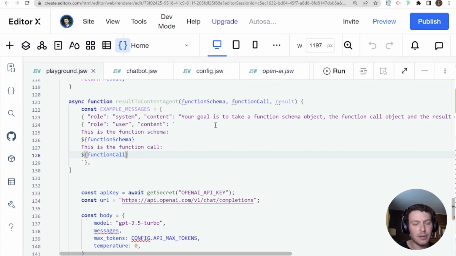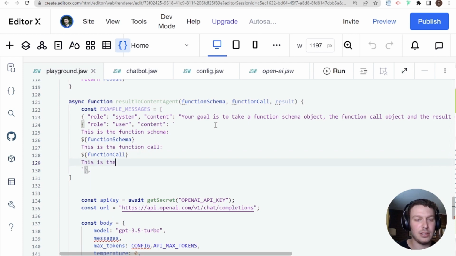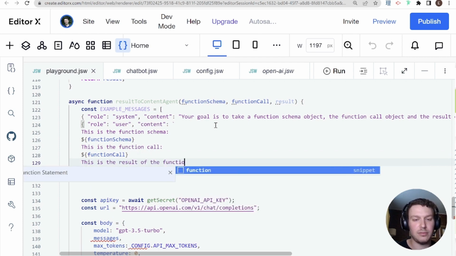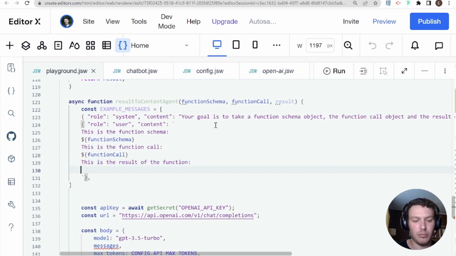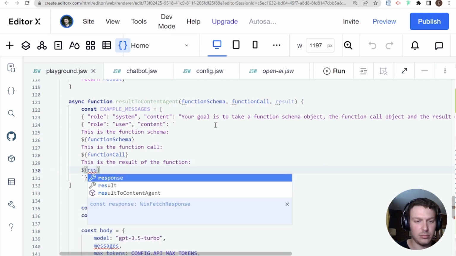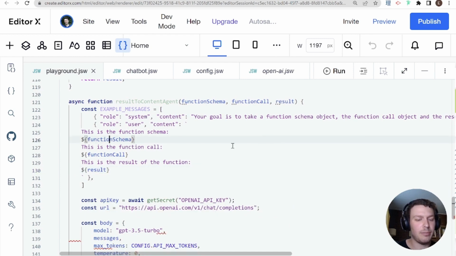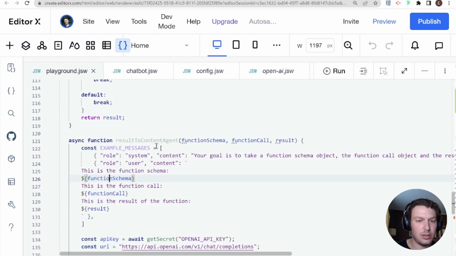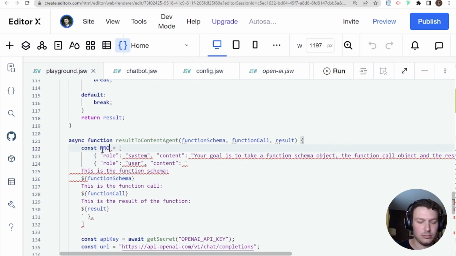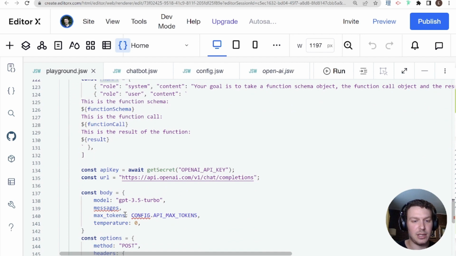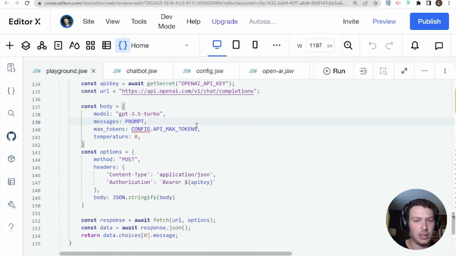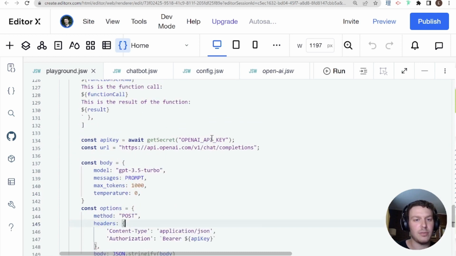I'm just assuming that because there's so much information in each of these objects, it should be able to figure it out, but I might be assuming too much. And this is the result of the function, and then we'll pass in the results. Okay, and then this is going to be the prompt, and we'll just pass that in over here. And here we're going to have max tokens 1,000. Cool.